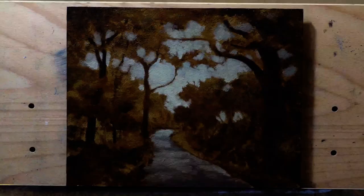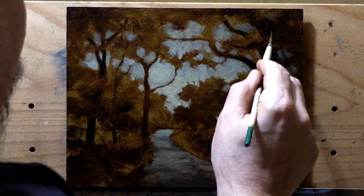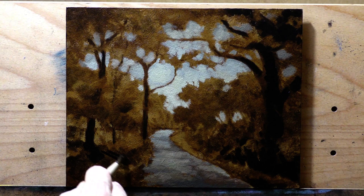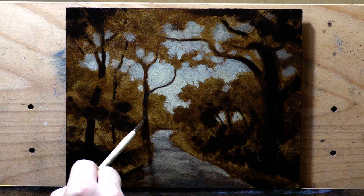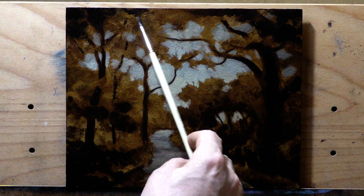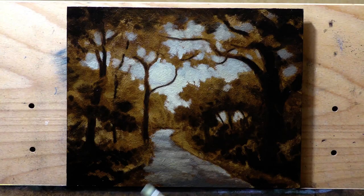Just get it done — that seems to work well for me. Now you see me coming in with some actual black. On these texture boards you got to maybe be a little careful to get a little more paint down, because a lot of times when you're coming in with a coat of liquid or something over the top, some of the paint can rub away — that's just because it's sitting on top very thin. You want to have a little more weight there. I kind of tend to overstate the darks a bit, because you can paint on top of them. You can plop some dark over passages painted more like a middle tone, but your best bet is almost always to have those darks set and established.